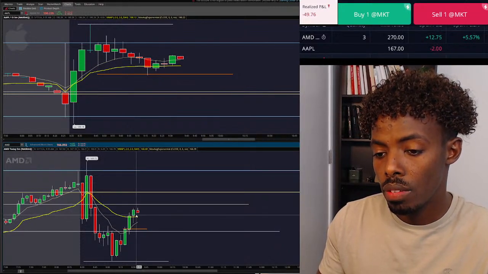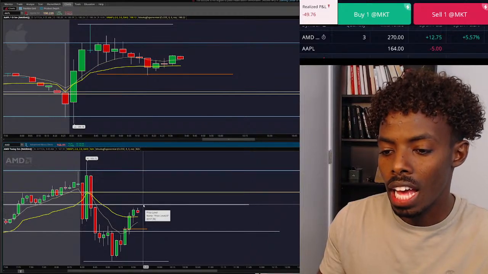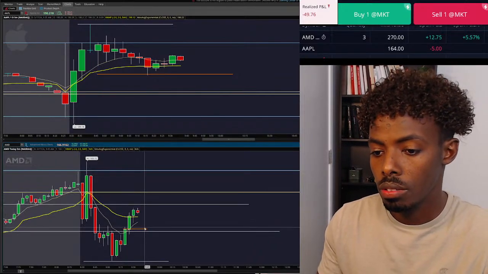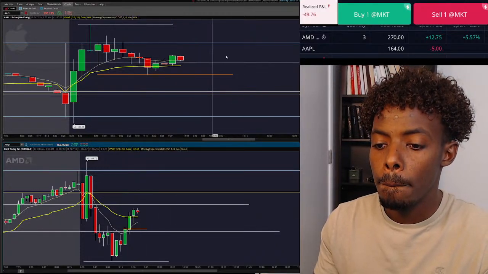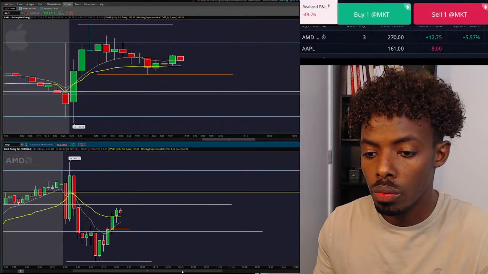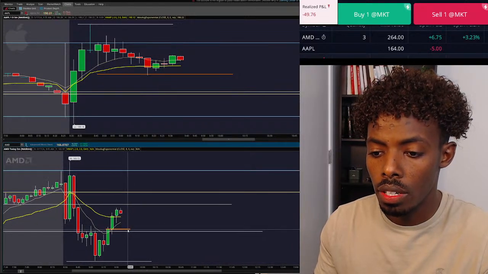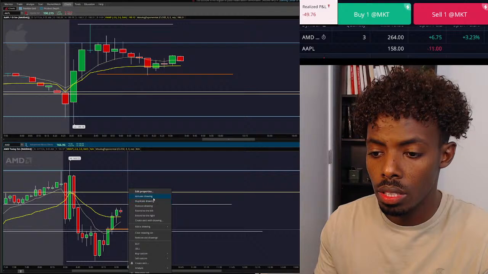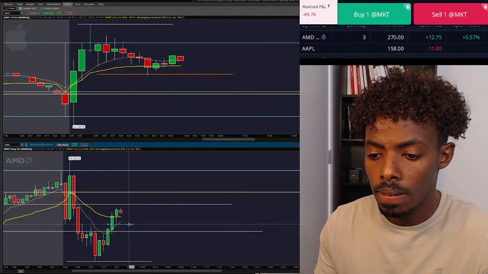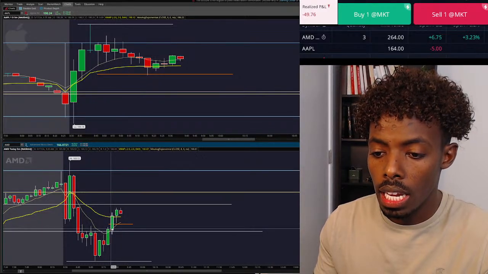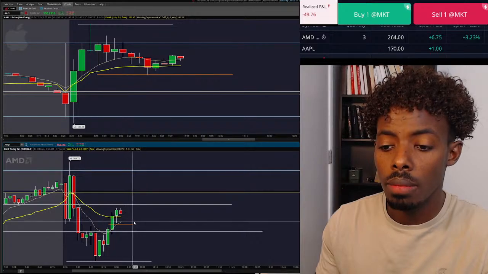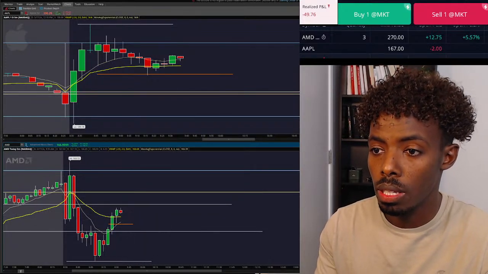So there is some level of strength, but AMD has to clear this level. Is it likely? Yeah, sure, it's probably going to. Probably will, but we don't know. We have our stop loss in place, and that's all that matters. Okay, the ADMA is still right here. It can still come back to the ADMA, so keep that in mind for AMD. Nothing special.